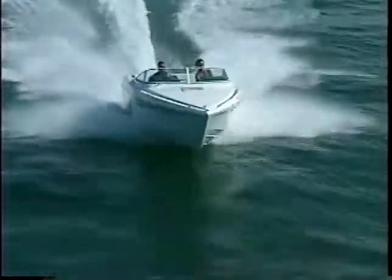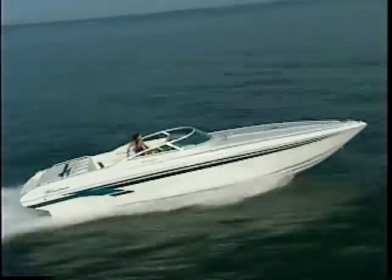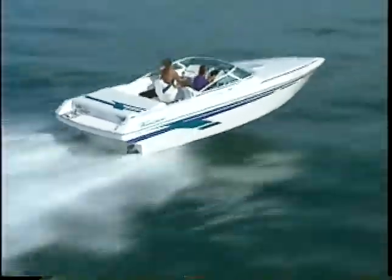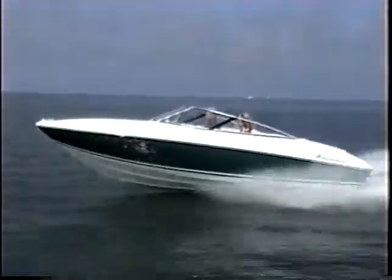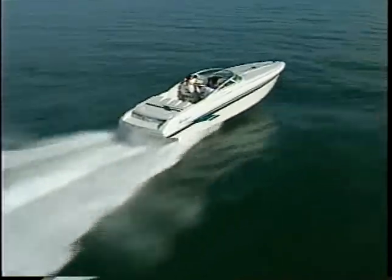No two people are alike, and rarely are two PowerQuest boats alike. Since our boats are semi-custom and made to order, you get a boat which reflects your personality, your needs, and your expectations. Choose from six different graphics package designs in ten standard colors. Your color choices will match throughout the boat with complementary colors in cushion fabrics, carpeting, seating, and even the custom embroidery stitching on our seats. PowerQuest boats provide numerous standard features along with a list of optional features unparalleled in the industry, with a goal of giving you the ultimate in boating pleasure and satisfaction.